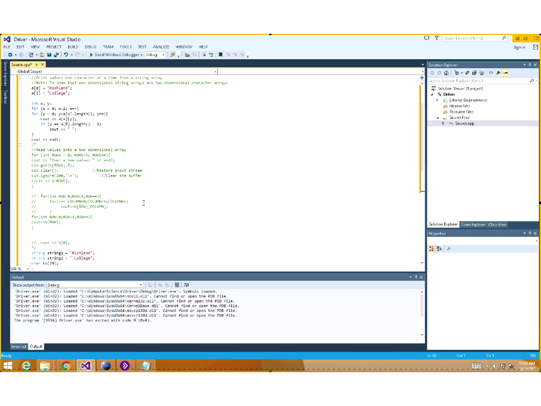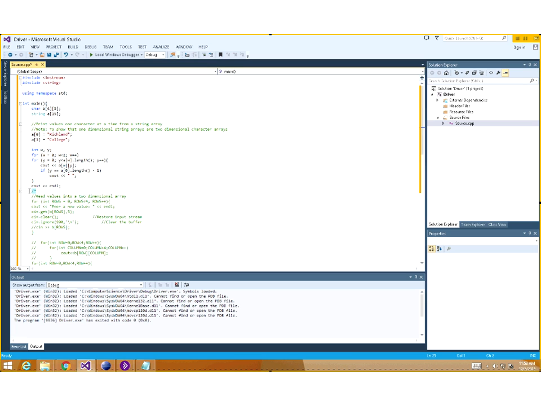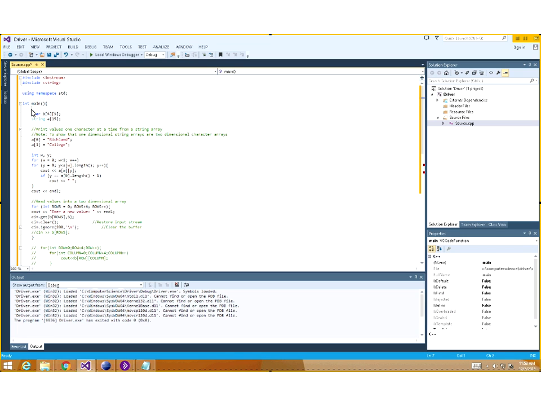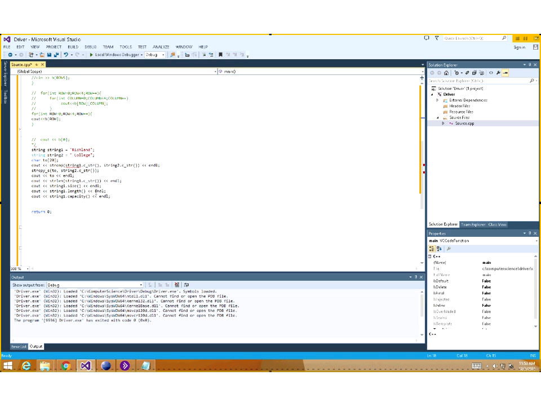Here's a simple example. Let's just comment this out for now. We don't really need any of that. Let's say we have strings. What are strings? Strings are structures, objects that have C strings inside them.